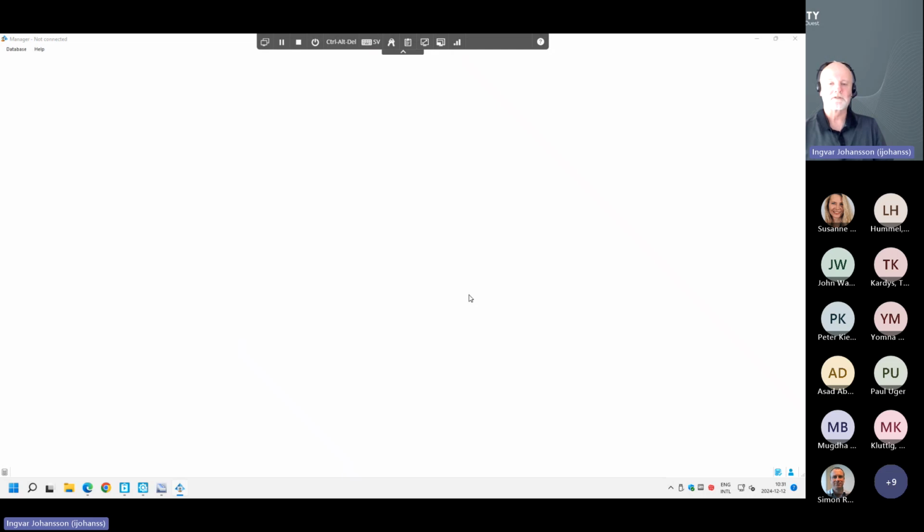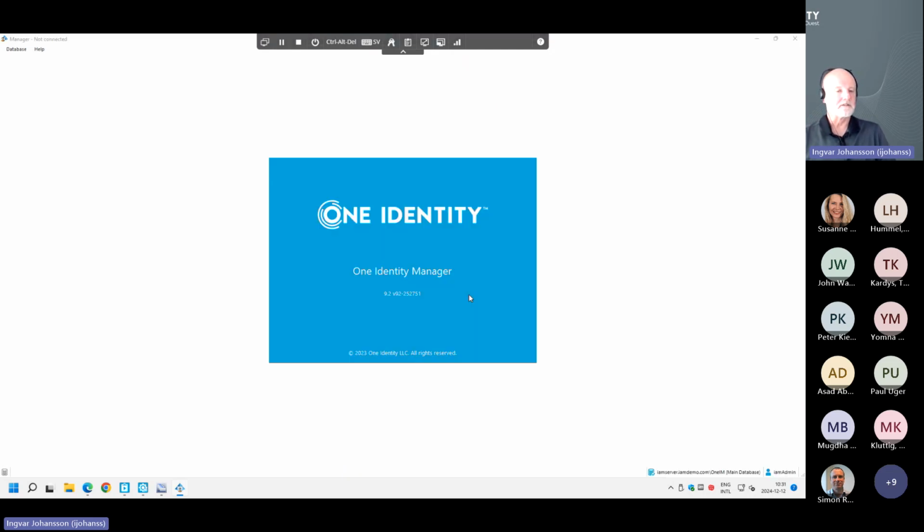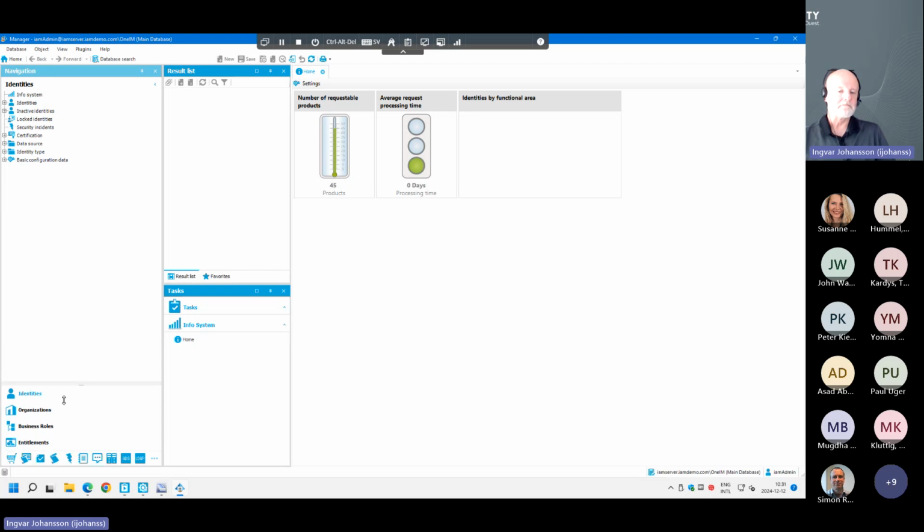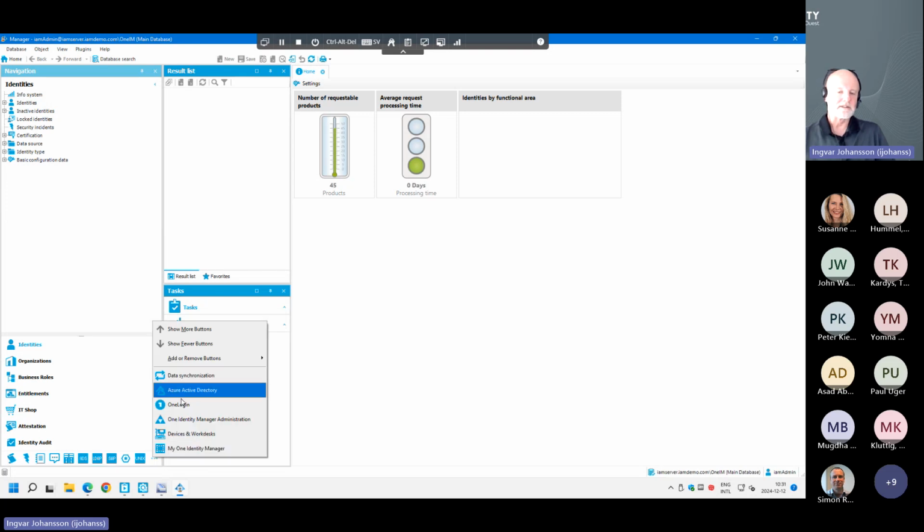You saw Simon and you saw me yesterday running the Manager tool. It's very simple to navigate this tool. It's clockwise, the way you navigate in this tool. It has menu options on the left-hand side. If they can't fit in the list here, you can move this upwards and downwards. And as you can see, if you want to minimize it, it will be icons instead. And if the icons run out of space, you can see the rest of them here.